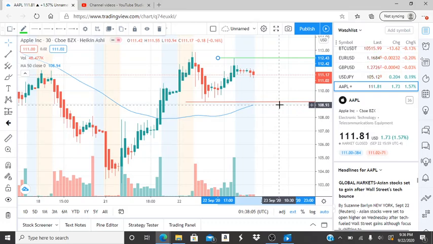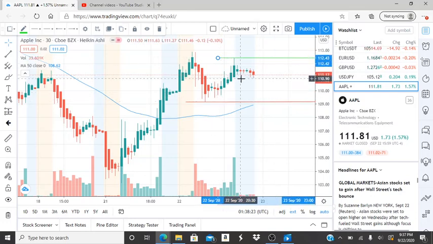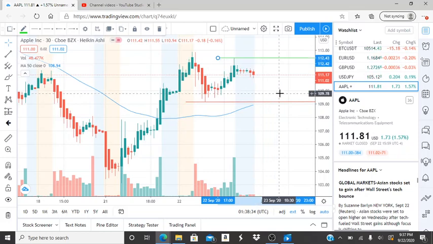But for the bulls to continue this control, because the 50-day moving average does not stop for anybody, it continues to work its way up slowly towards the stock price, making it easier for the bears by default to break through it and get into bearish territory. The bulls are going to want to break through resistance, and they need to continue this momentum, this rally, and keep staying above the 50-day moving average. So they're going to want to break through 112.43 and turn that into support to reach new resistance levels.